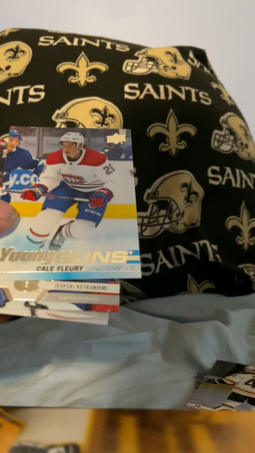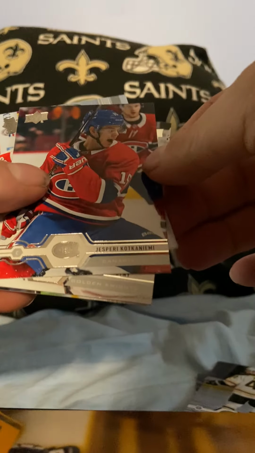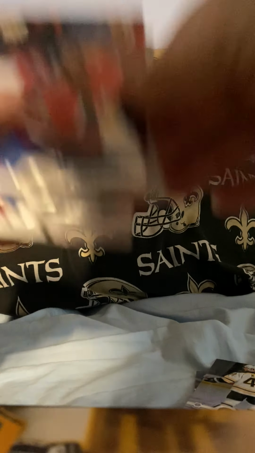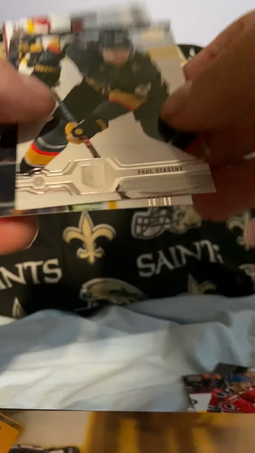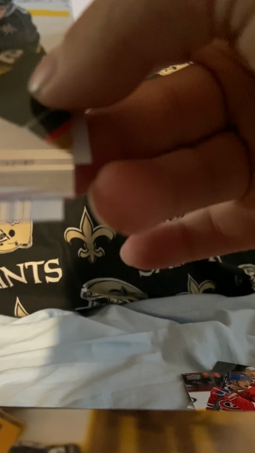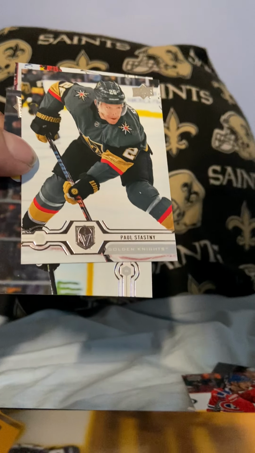There's a Young Guns of Clay Fury. Wonder if he's related to the Fury that used to play for Calgary. Jesper, I don't know who that is. He's a guy for them, for Montreal. Here's Paul Stastny. I don't know, he plays for the Golden Knights.